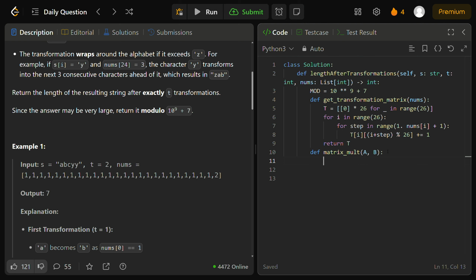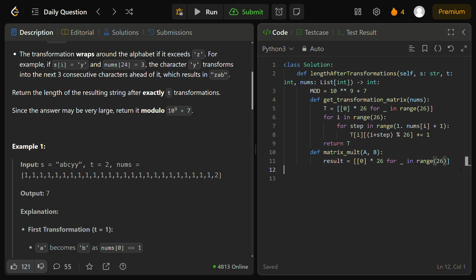Now, in this matrix multiplication function here, I'm going to initialize a result. And again, we're going to be using that two-dimensional list comprehension that we saw in Python when we instantiated the matrix T on line 5, right? So it's going to be initialized to all zeros for all the cells, times 26 for the number of rows, just in the range of 26, right?